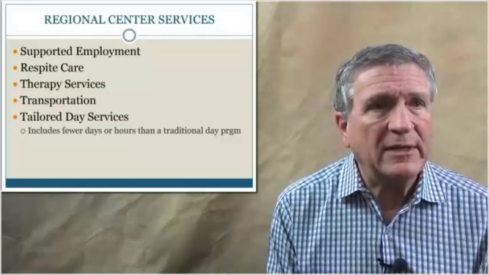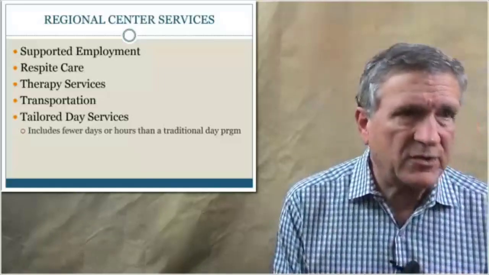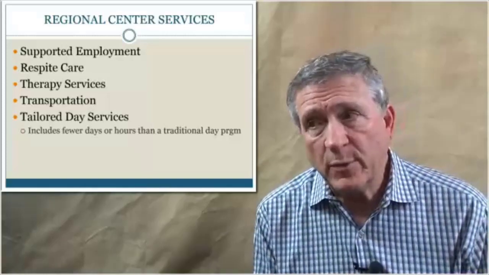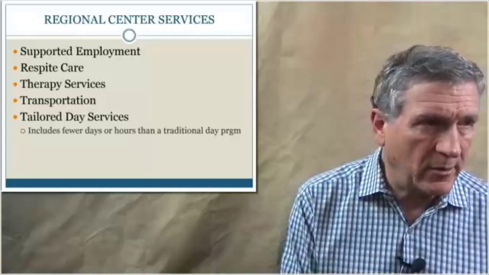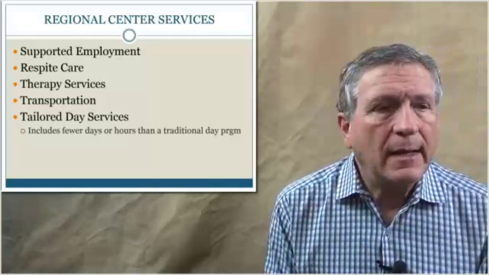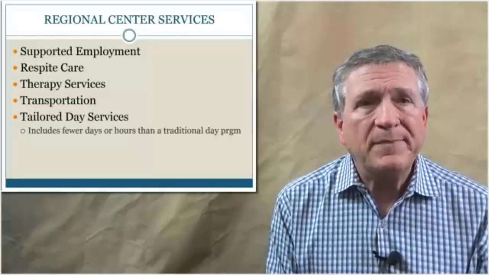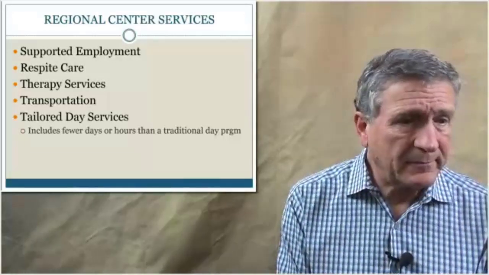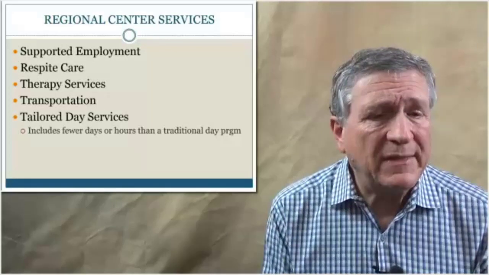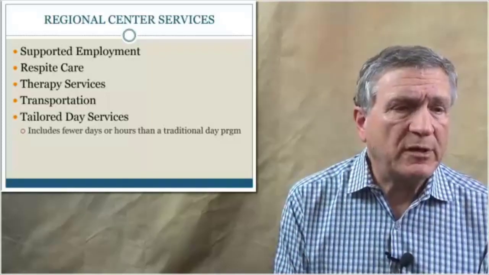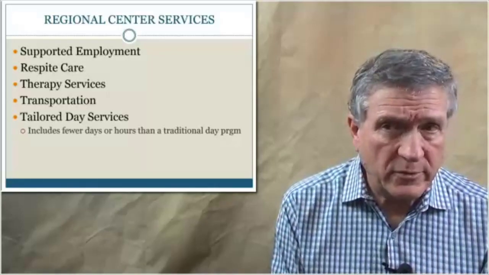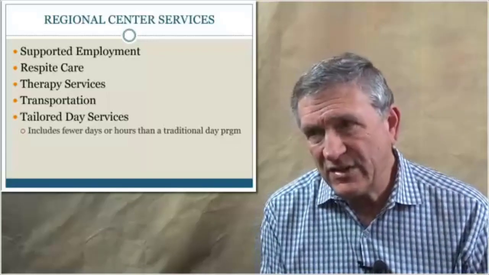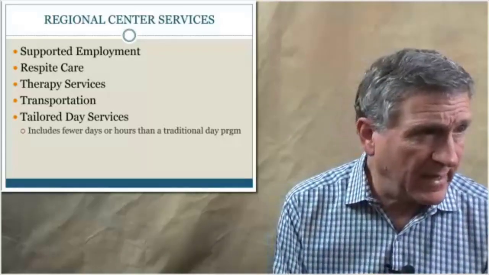However, as of January, the legislation changed, and no longer does there have to be an exception to exceed that 90 hours per quarter. Regional centers can still have their own guidelines on how many hours and their own assessment tools to determine how many hours of respite they give a family. But there's no longer in legislation the need for an exception for that 90 hours per quarter to be exceeded, and also for out-of-home respite, the 21 days of out-of-home respite that can be provided for families.